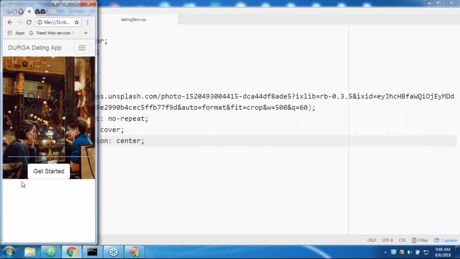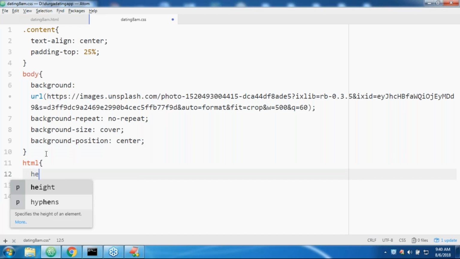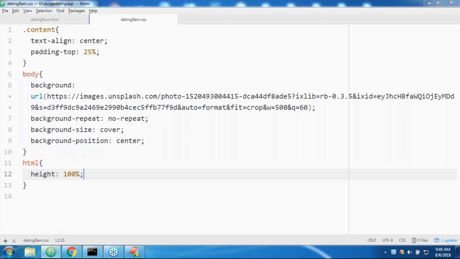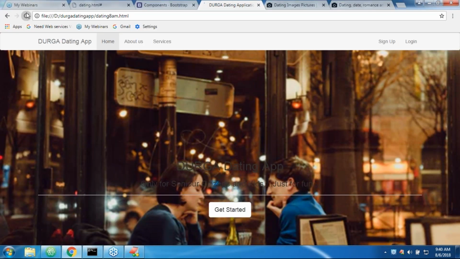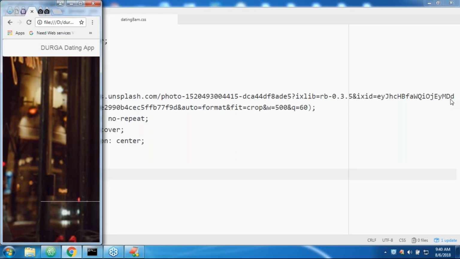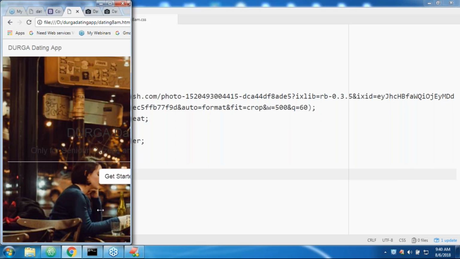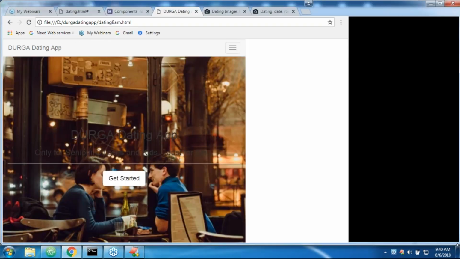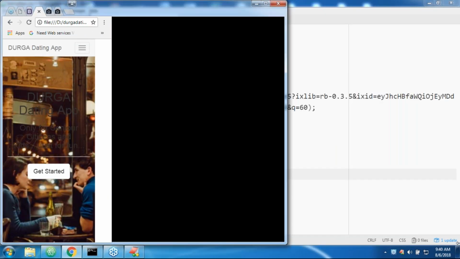Now for this also there is one solution. Let me take the HTML tag. I want complete height, 100% height. If you want 100% height, then have a look once. Can you please cross check? Is the space gone by default or not? Please respond, man. Space is gone by default or not? Yes. Okay. That's all.